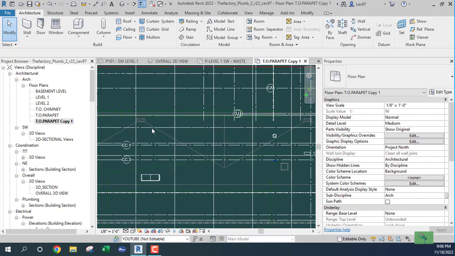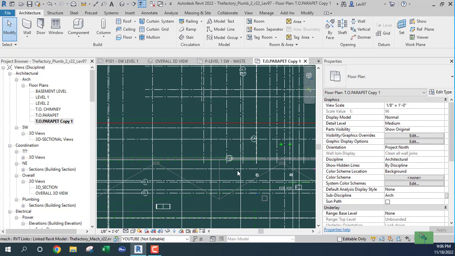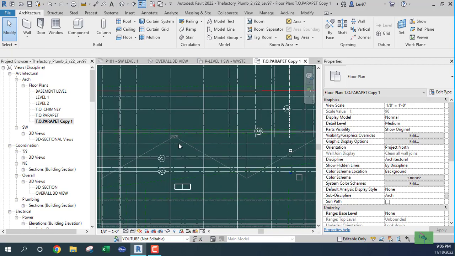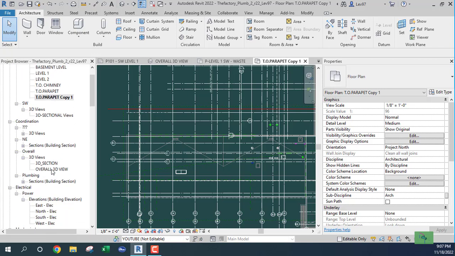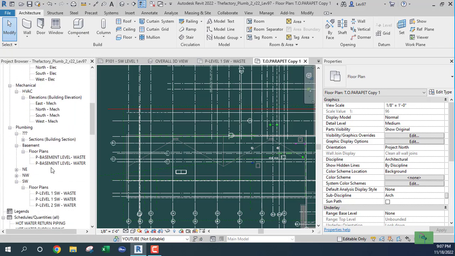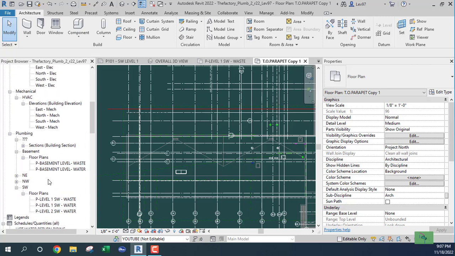Okay. And you see these what they call crickets, but actually what I need to do is place my roof drains on here. This is the roof plan, okay? So let's bring this copied plan from the architect's drawing. I want to put it down into my southwest region of the building, okay?